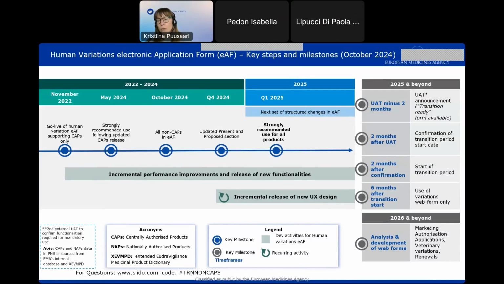So we are still working on a number of changes and fixes that we must implement either in the eAF application itself or other related systems. So there are quite a few data fixes going on the PMS side.